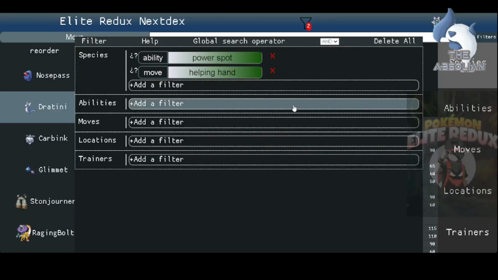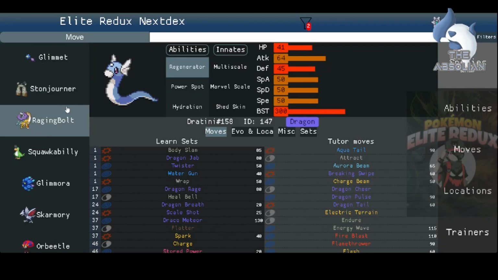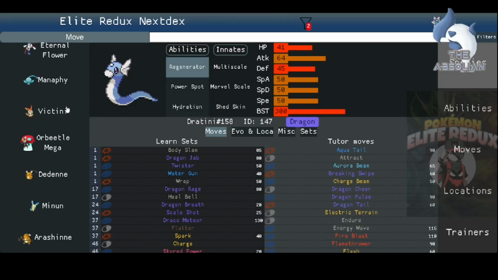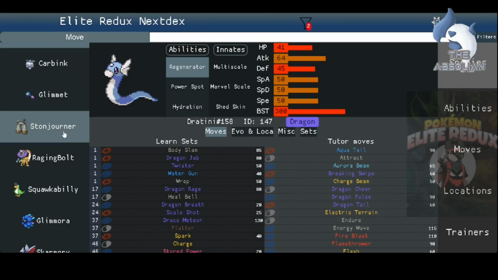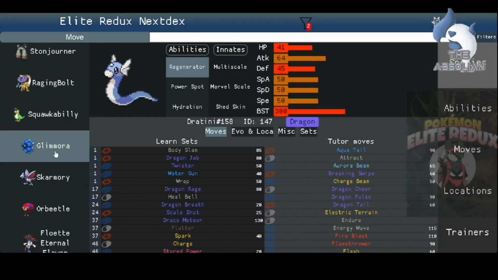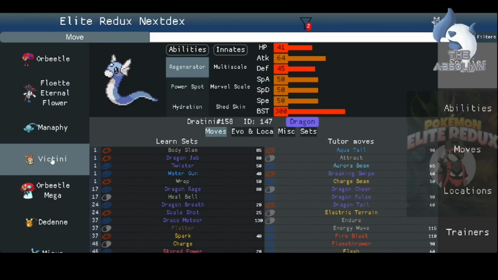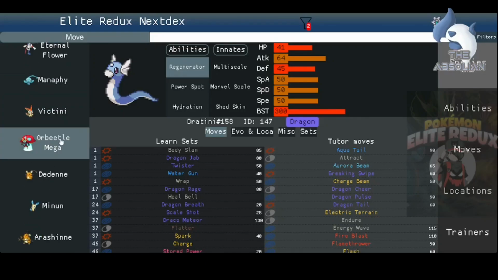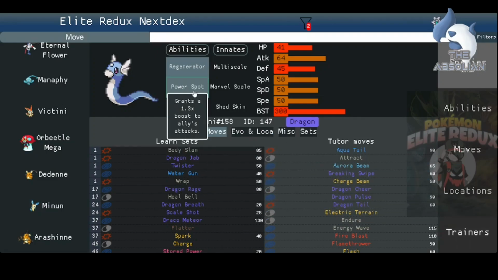Okay, so yeah, with Power Spot and Helping Hand, these are the list of mons that have access to it. So basically what I feel is that all of these Pokemon are just easily S tier right now. So from Nosepass, Dratini, Carbink, Glimmet, Stunfisk, Raging Bolt, Squawkabilly, Gholdengo, Skarmory, Orbeetle, Floette, Manaphy, Vivillon, Mega Orbeetle, Dedenne, Minun, and Arashin. I feel they are just S tier, SS tier already. It's all because of that Power Spot.